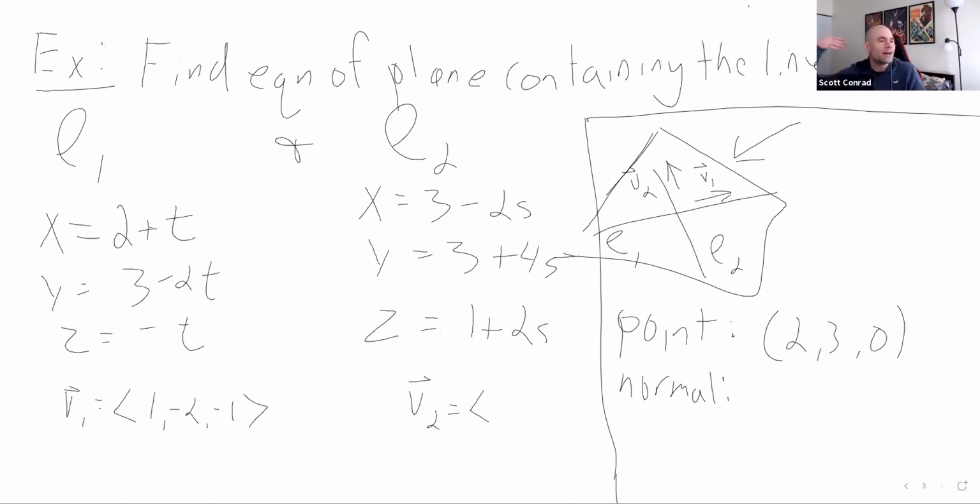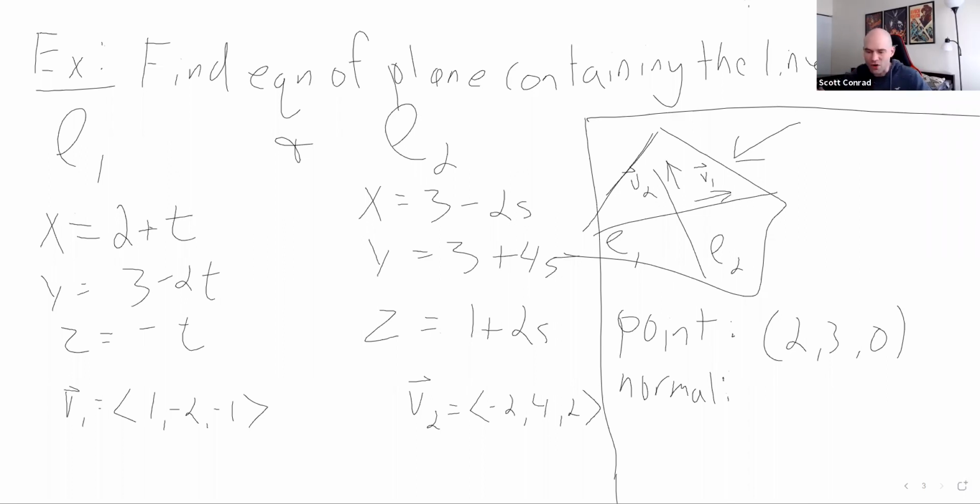Right, so instead of, we call it S, but yes, correct. We call it S, but you can call your variable whatever you want. I just call it S so we don't get it mixed up with a T, but just in your mind, replace it with T. And we see that the direction of this line is -2, 4, 2.